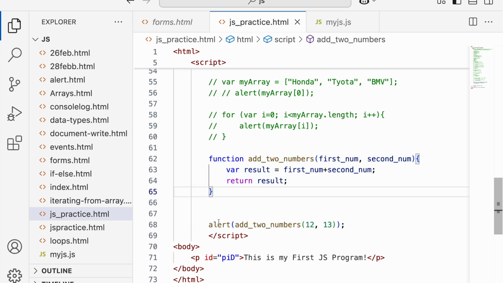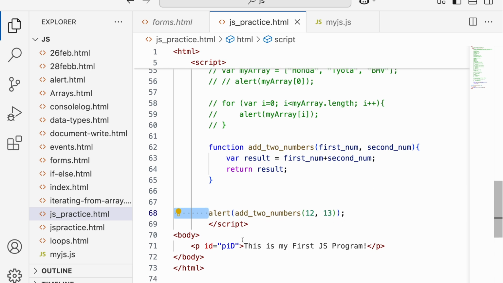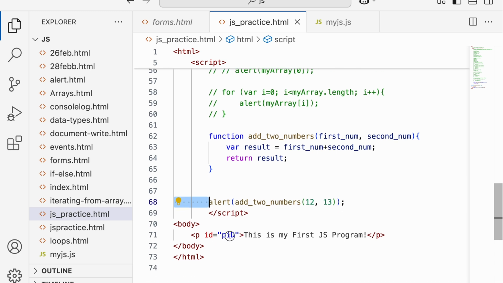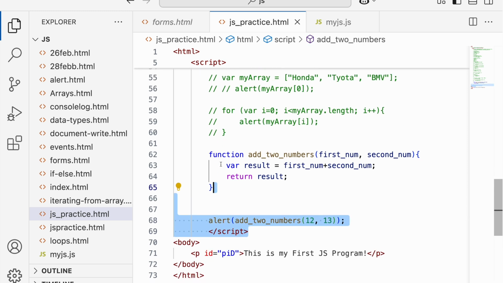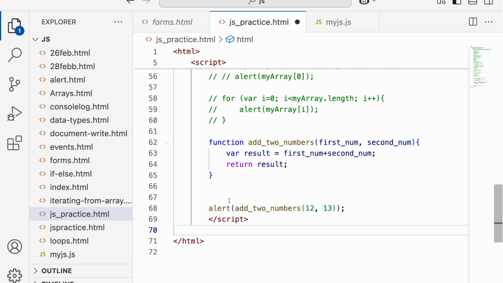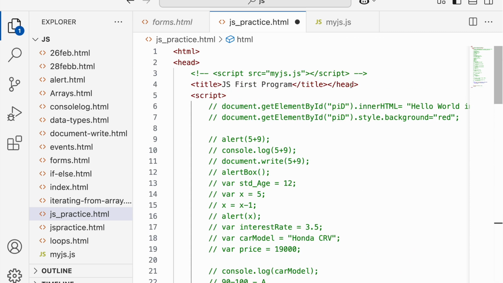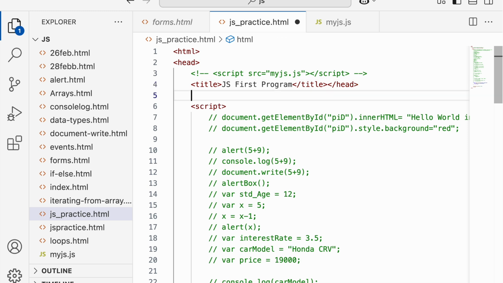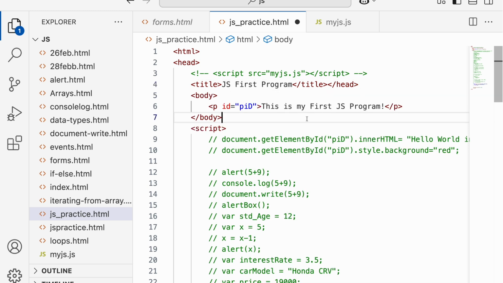Okay, so now you see I'm using alert, but let's say I'd like to show the result inside this element. Most of the time we use an element and we change the contents. So the first thing I need to do is to move my script below this one, or I can simply move this above, because the HTML element should be inside the web page, and then you can apply your JS.